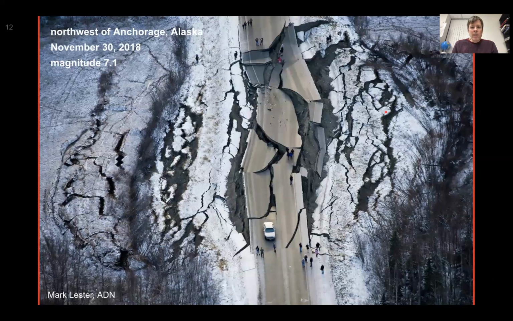Well, what can earthquakes do in Alaska? Here's an image from 2018, northwest of Anchorage, a road west of Palmer, Wasilla. We can see the car that was on quite a ride through this earthquake, presumably. You see people standing there for scale, and this is sort of a stereotypical image of some kinds of effects, in this case very localized, but it gives you an idea that when earthquake waves interact in certain cases, there is really nothing to stop them. Man-made things are not going to be a match for the kinds of energy that gets released in earthquakes. This road would be one example.